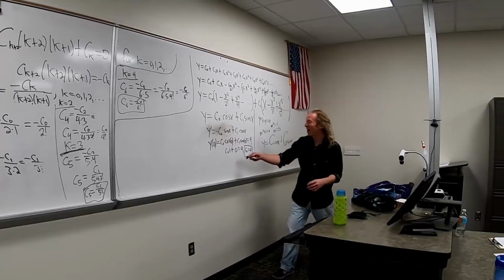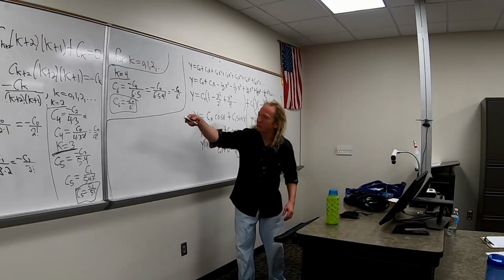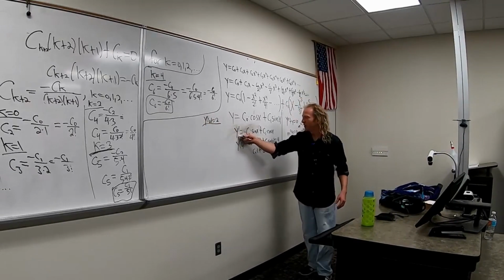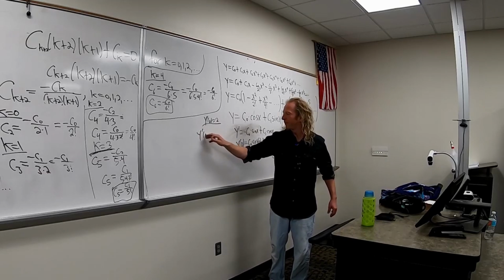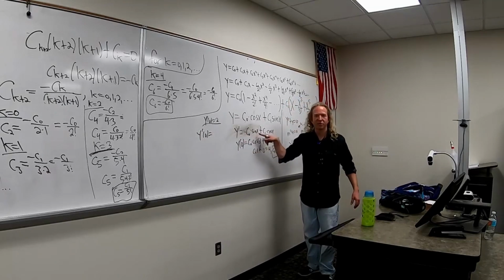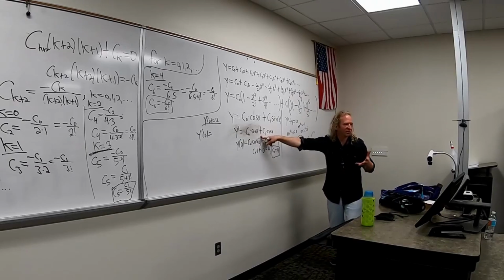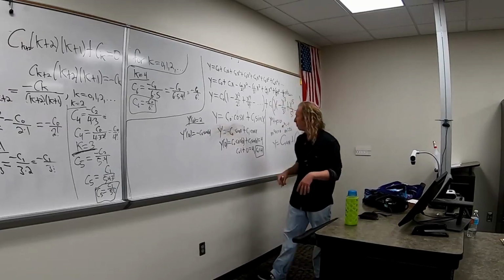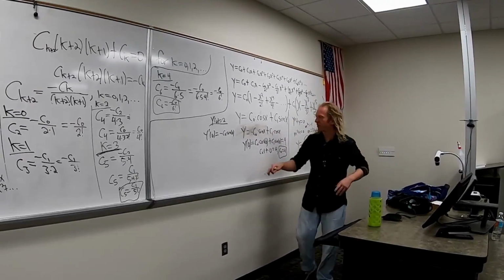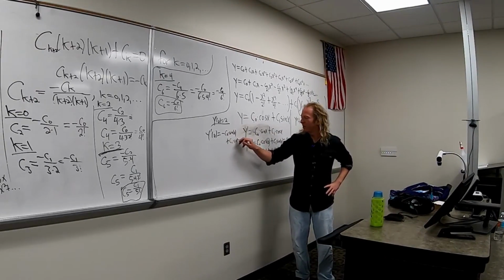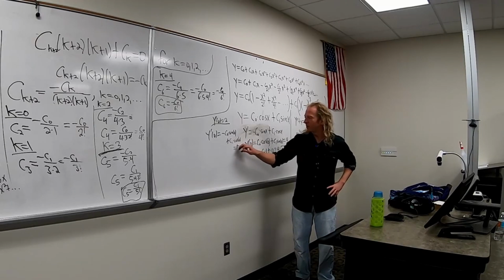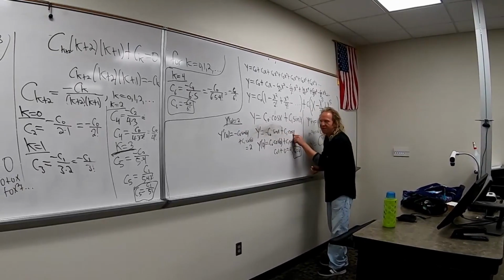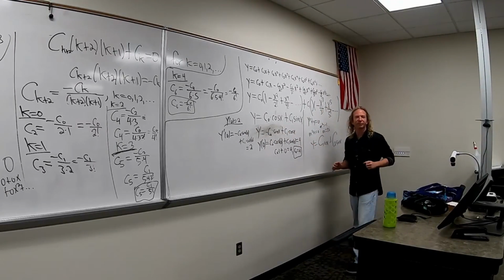All right, so now we have to use the other condition. y prime of 0 equals 2, right? So the other condition was this one, and we're going to use that here. So y prime of 0 is negative C0 sine 0 plus C1 cosine 0, and that was equal to 2. I like this problem, it's so much fun compared to some of the other ones. Looks really confusing, sorry. So we're just putting zeros here and setting it equal to 2. That's all we're doing.